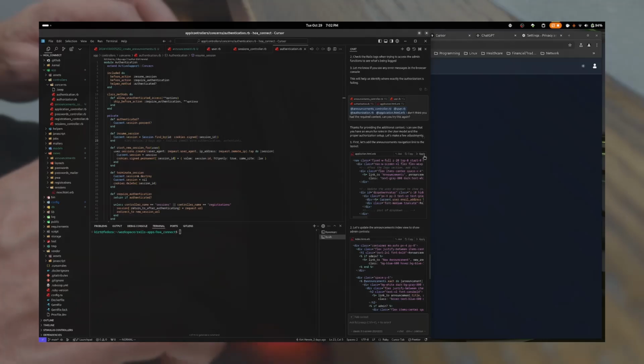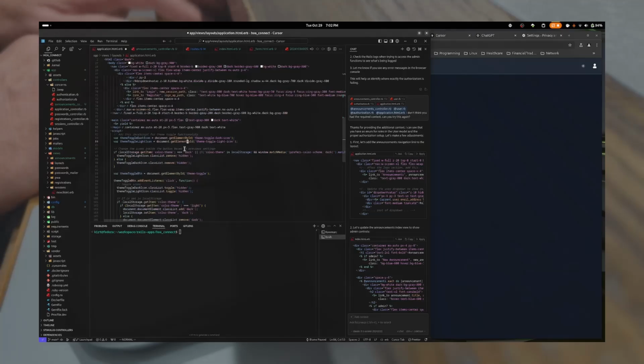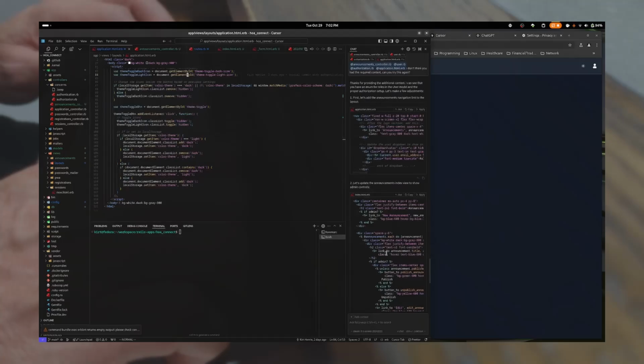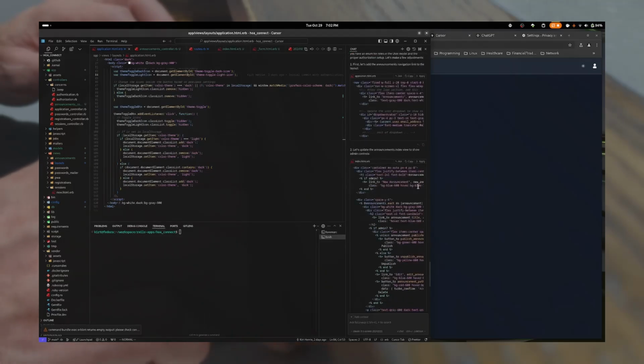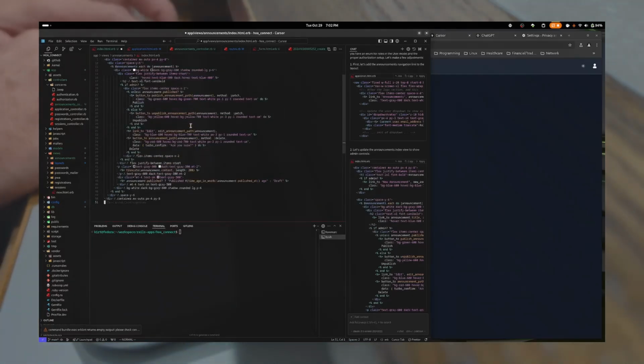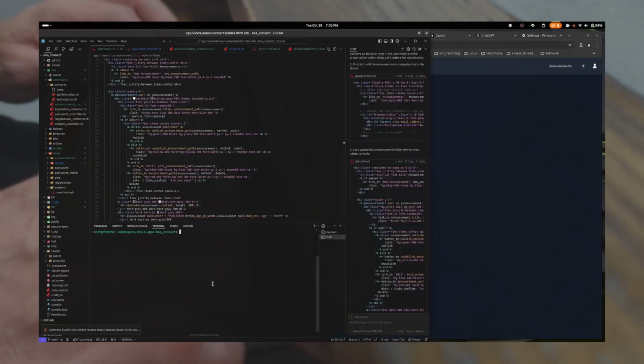Okay, I still don't see our edit and create forms. Oh wait, this is on the index though, so let's see this. We got our announcements linked. It says role is resident. Okay, so I need to modify that to make it an admin.